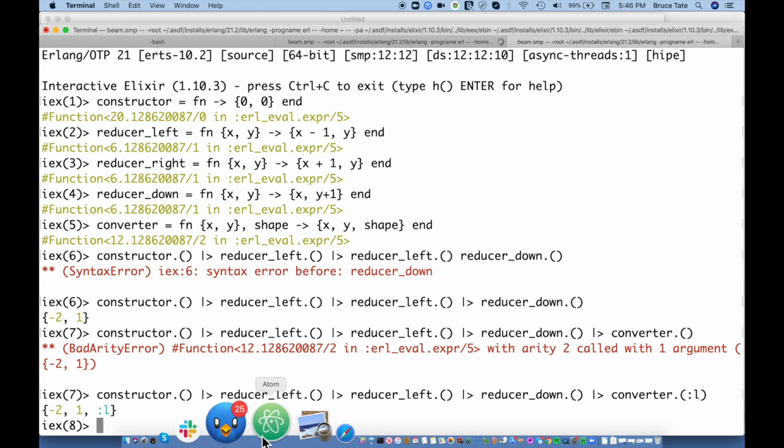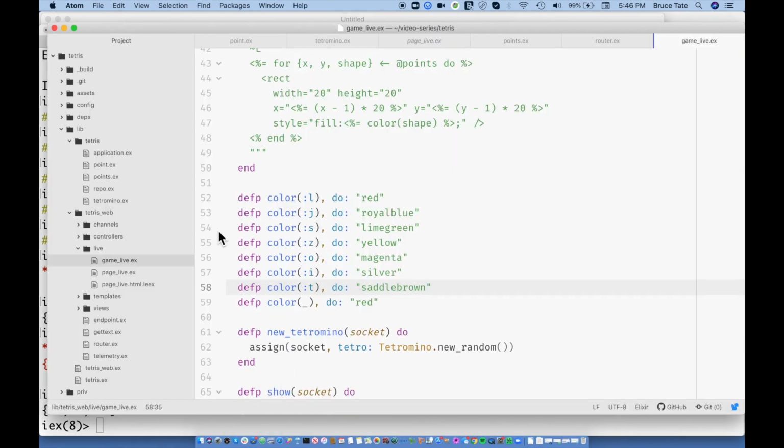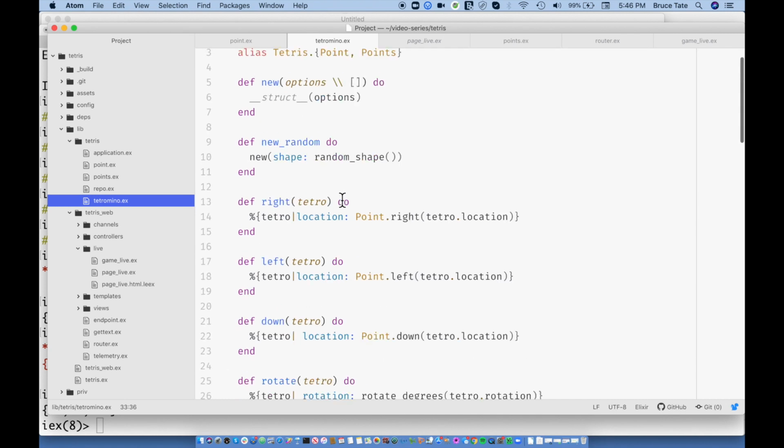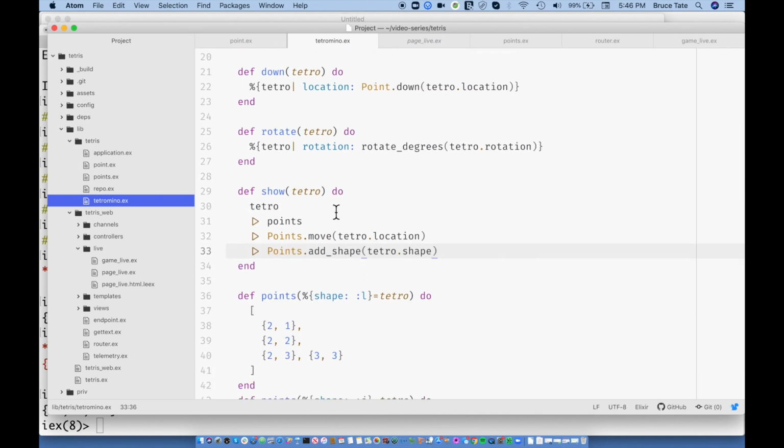But if you look at it, what we actually did in the tetramino is I have this idea of show, right? And that's actually the main manipulation function here that gets me ready for my LiveView to render, right? And so my show says constructor, or just an element of data, reducer on points.